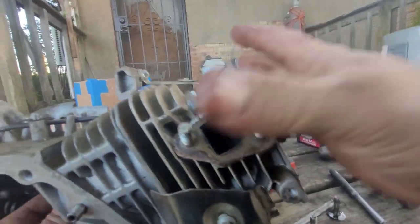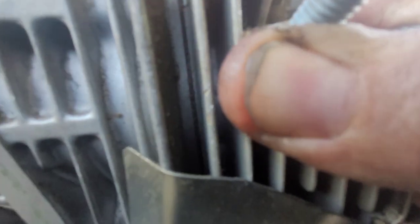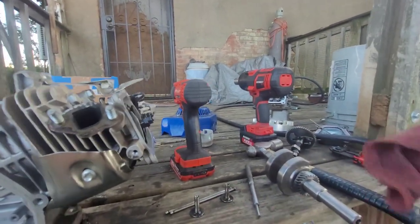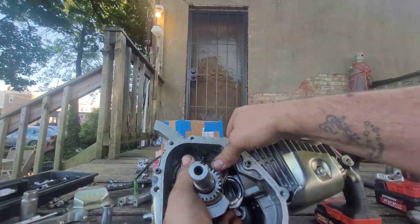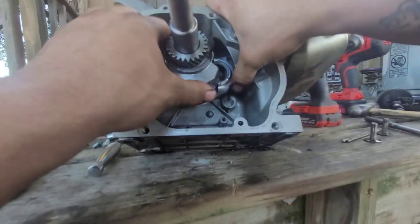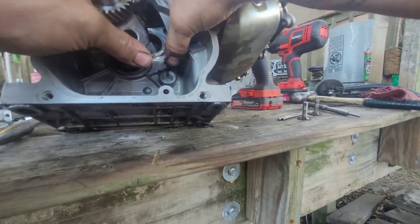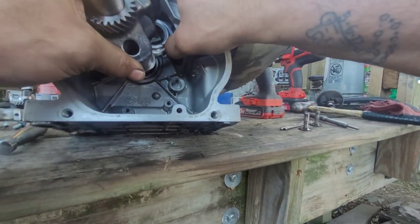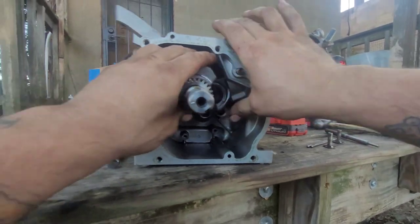If I can get this damn piston up higher. Up a little higher. It's definitely all the way to the top of the block. I really can't get this done. Let me mess around with this a little bit.